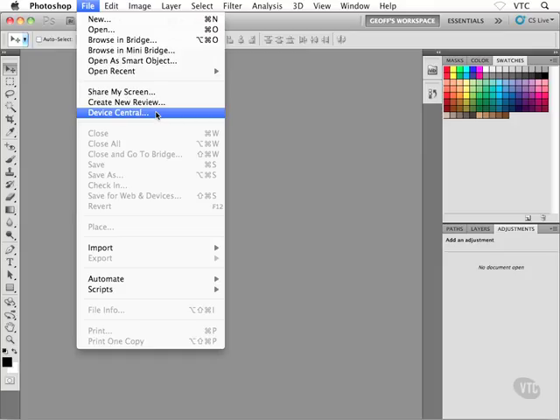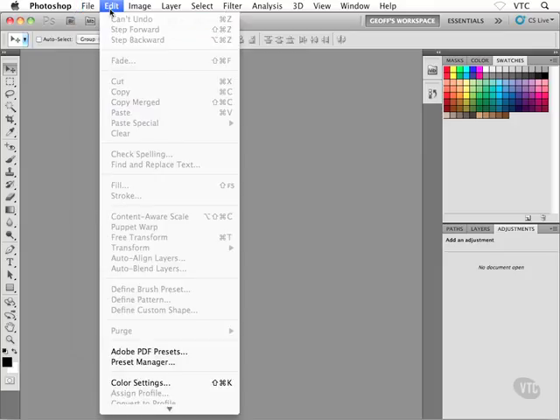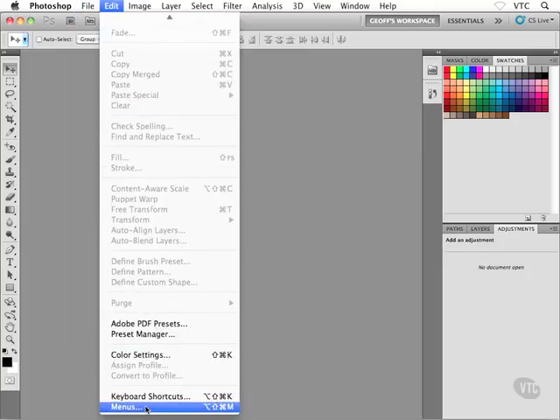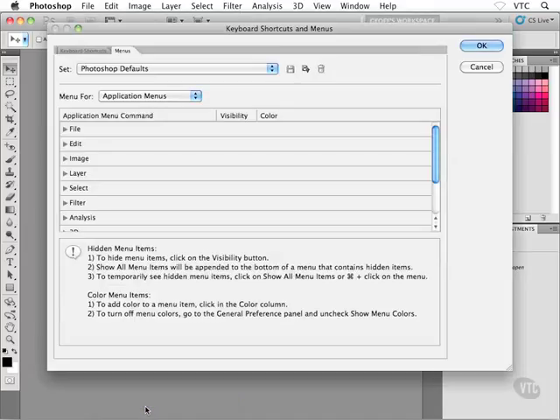So here's what I'm going to do. I'm going to start off by heading up to the Edit menu, and then all the way down towards the bottom of the Edit menu, we have Menus. So go ahead and choose Menus. Now, what's interesting to point out is it's the exact same dialog box that we saw in the previous exercise. So there's the Keyboard Shortcuts tab, and you may have eyeballed the Menus tab that was formerly sitting in the background. Now, the same idea applies here. We have Menu for Application Menus or Panel Menus. I'm going to stick with Application Menus here.